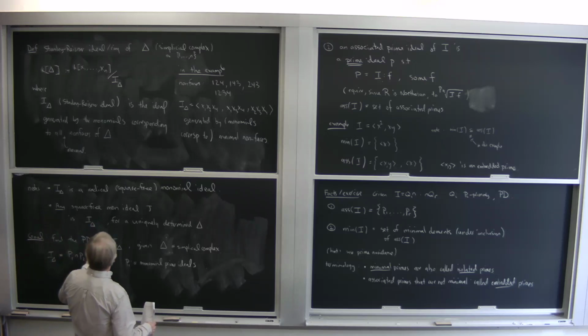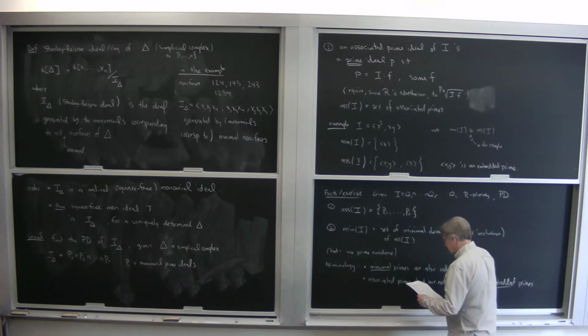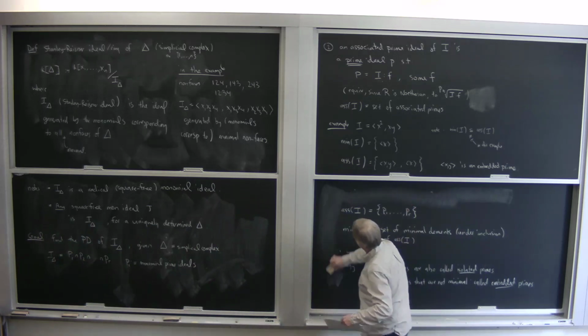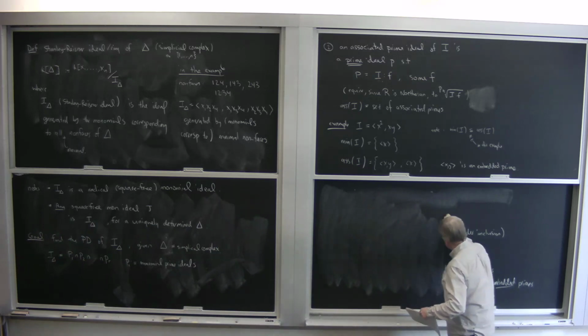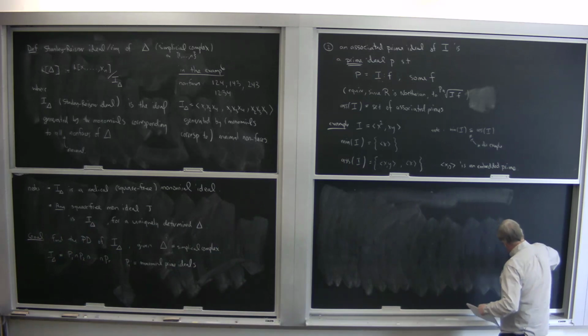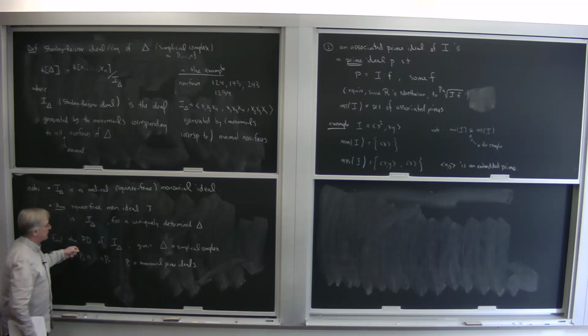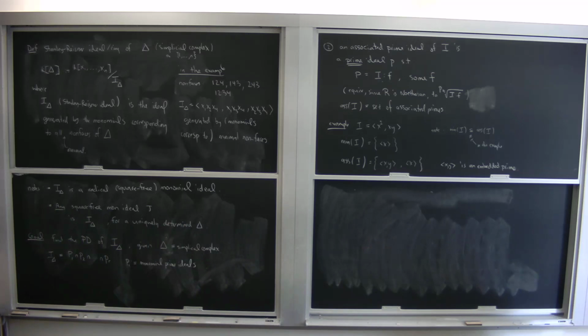Let's see. Yeah, let's move over to here. Yeah, it is NP hard, I think, if I define it correctly. What is NP hard is essentially to figure out what the codimension of a monomial ideal like this is, and since you can get that from this information, that's already tough. Yeah, NP hard is the right phrase.